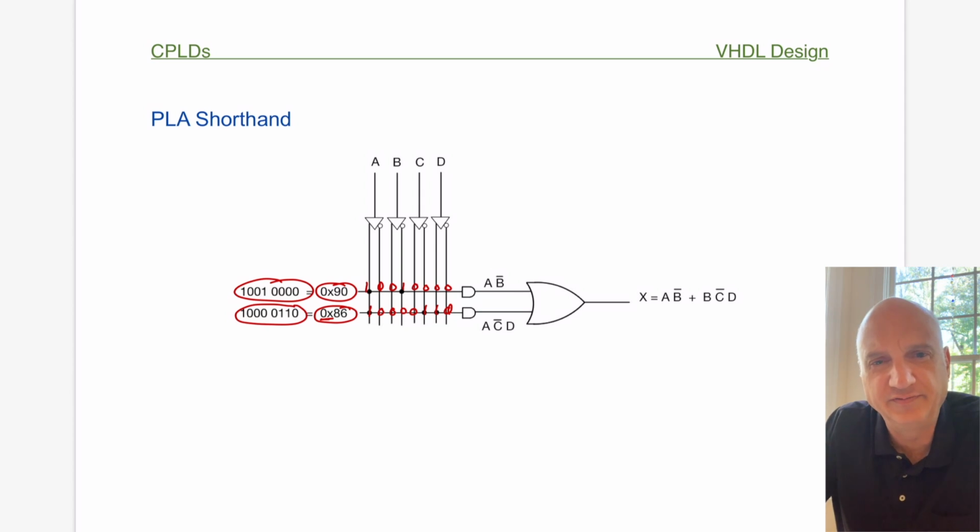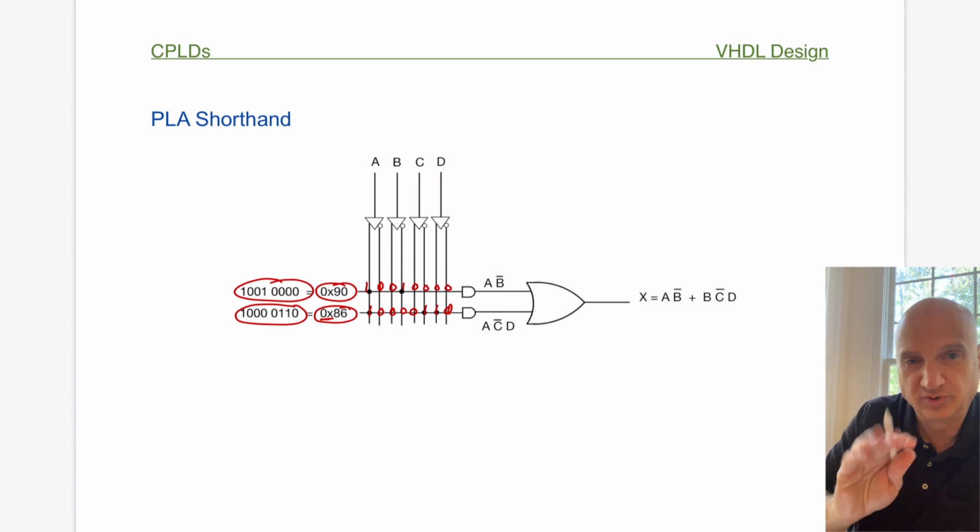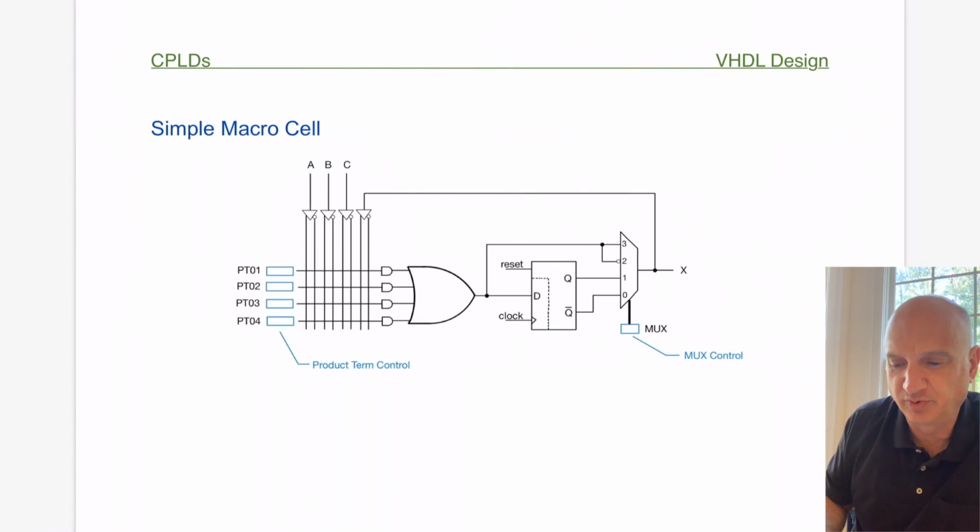When you write VHDL code, you synthesize the code into a bit stream, and then that bit stream feeds into the device. All those bits are doing is turning on and off connections on these grids and configuring multiplexers to point to different ways of how you want the design to be routed. So we're going to do a couple of examples to kind of bring this home. First off, we have to talk about the macro cell. Then we're going to do a couple of examples.